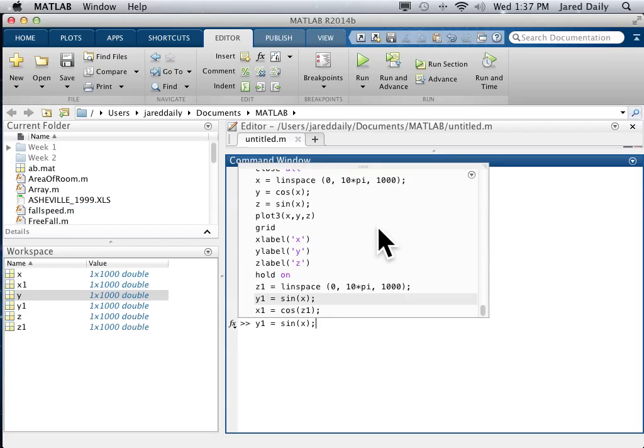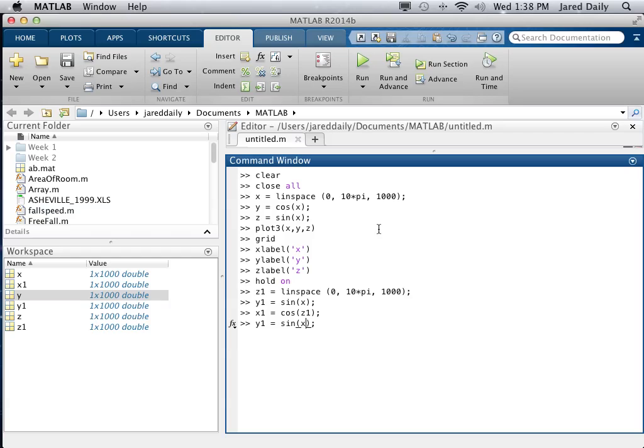And I've got to go back and fix this one because it's not sine of x, it's sine of z1. So let's see if we can get the 3D plot of x1, y1, z1 to do something interesting for us.